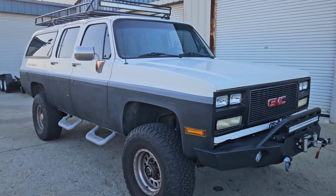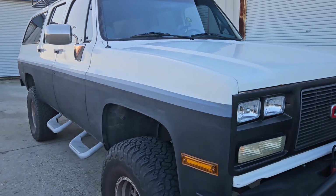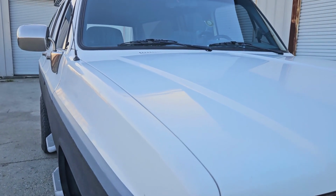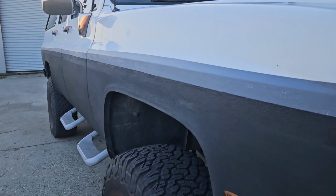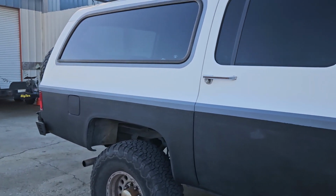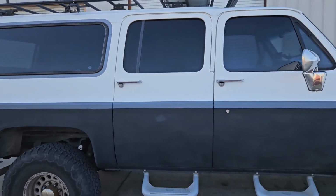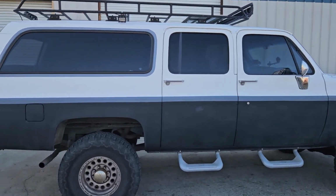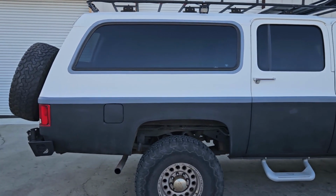I also added this gray line separating the factory white paint and the black Rhino liner. I thought the final result looked amazing. Now it looks very retro. It looks like it rolled off the factory floor with this paint option, so I'm pretty happy with it.